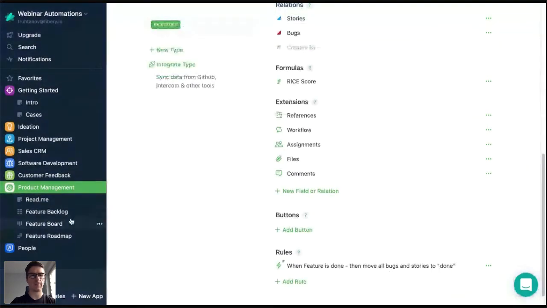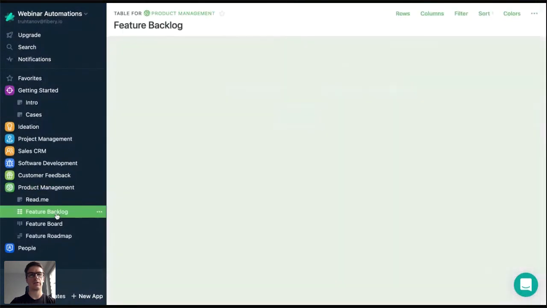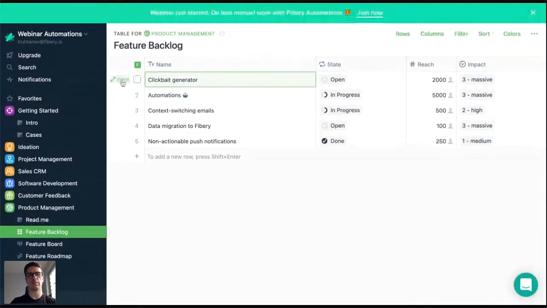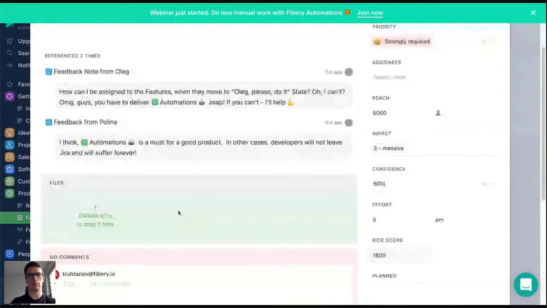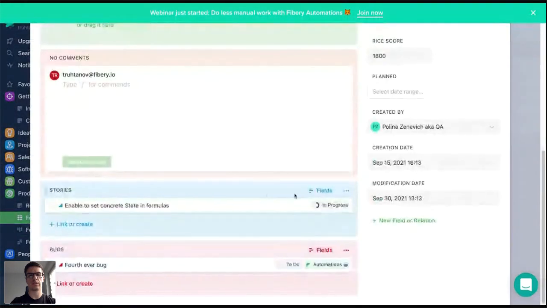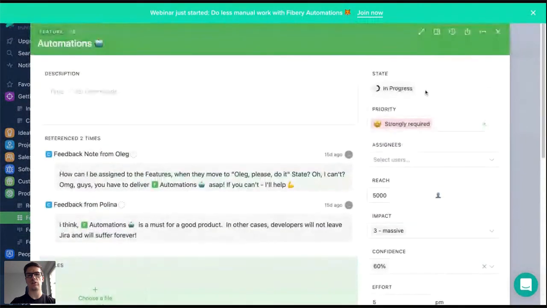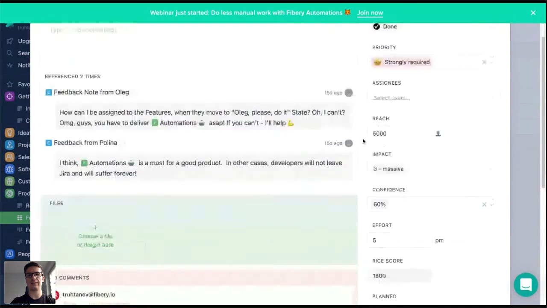Let's check it. I go to some feature that has bugs and user stories, for example, automation feature. It has one story and one bug. I change its state to done and need to wait a bit.